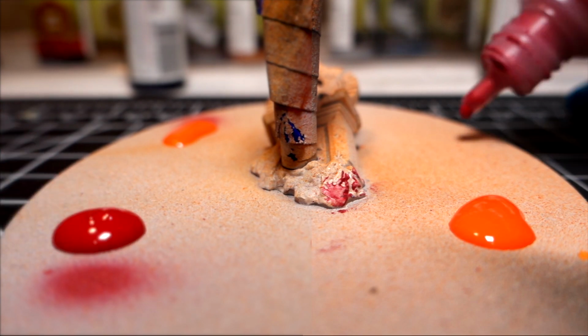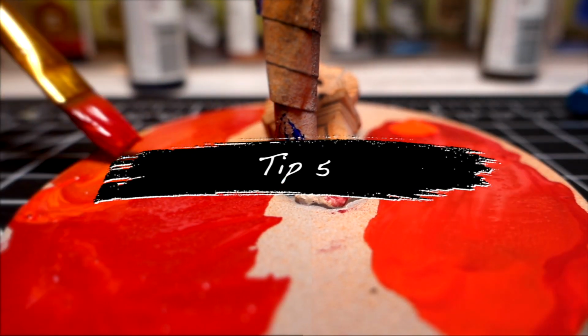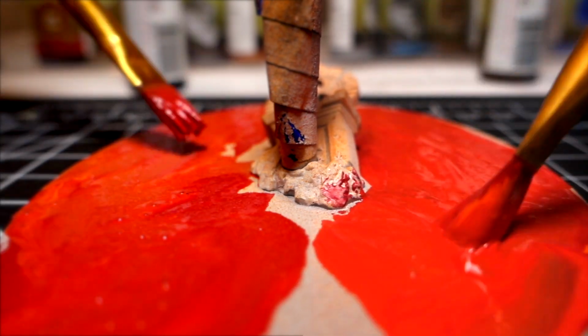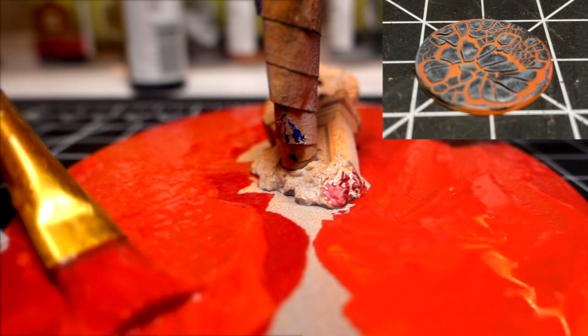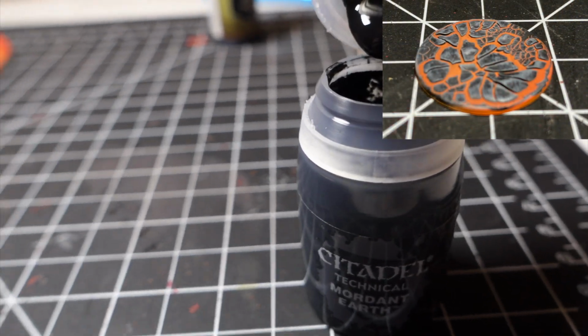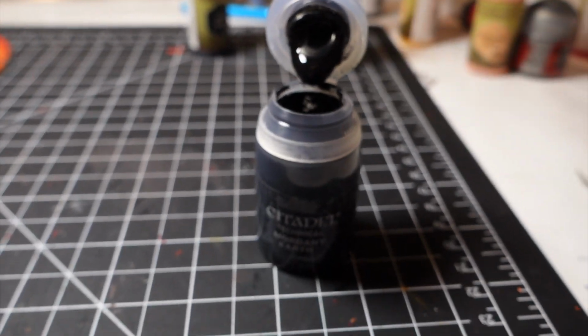My 5th and final tip is to do research. I researched about the best way to get a lava base, and I was impressed with the result. Not everything has to be an experiment. Some people have already figured these things out, and you can learn from them. I also did a test base on my own to see for myself the correlation between the amount of crackle paint you apply and the result. This ensured that I didn't make any mistakes on the final product.